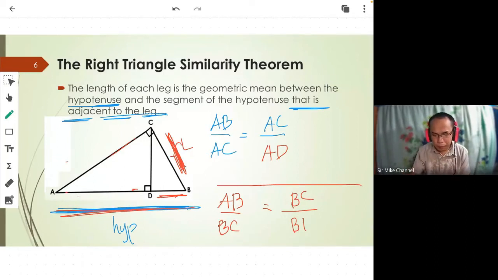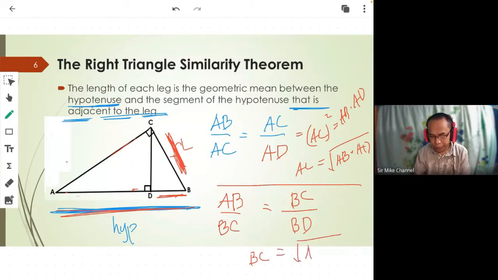Okay po. So kapag pinag-multiply natin yan, mag-derive yung, multiply mo AC squared, line segment AC squared, equal to AB times yung line segment AB. Okay, tapos yung AC natin, para makuha AC, square root mo lang yung product ng line segment AB, tapos yung line segment AB. So, ganun din ito. So, yung BC, getting the square root of the product of line segment AB, tapos yung BD. Ayan. So, ito yung formula natin. Meron tayo itong tatlo. Okay, so ulitin natin.